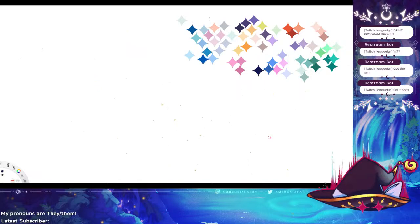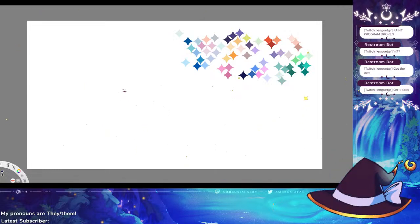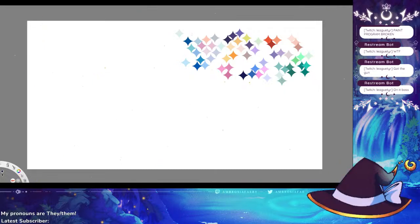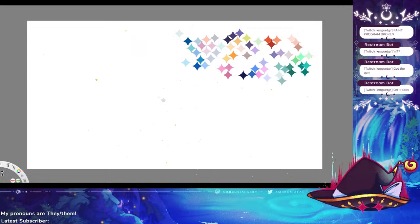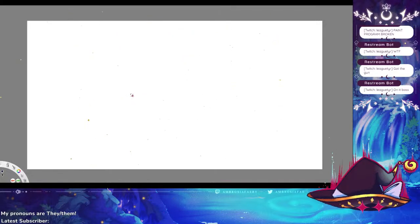Okay, we are still broken. What is happening? I can't even steal it back because I hit the layer. What on earth? Maybe if I turn off my screen tablet for a second. Oh, hey, that's working now. Why isn't this? Oh my god, it deleted it? What?